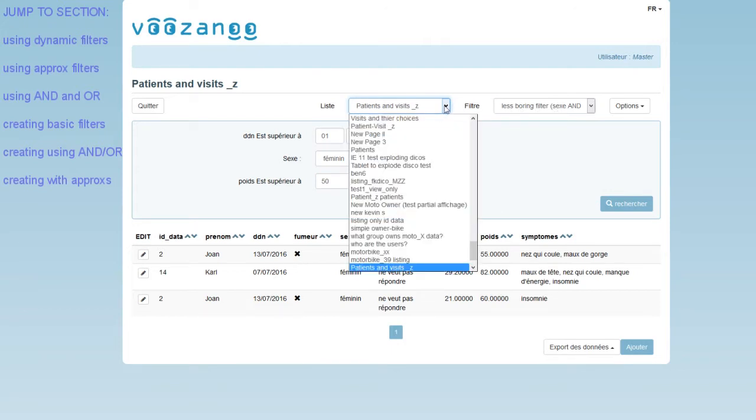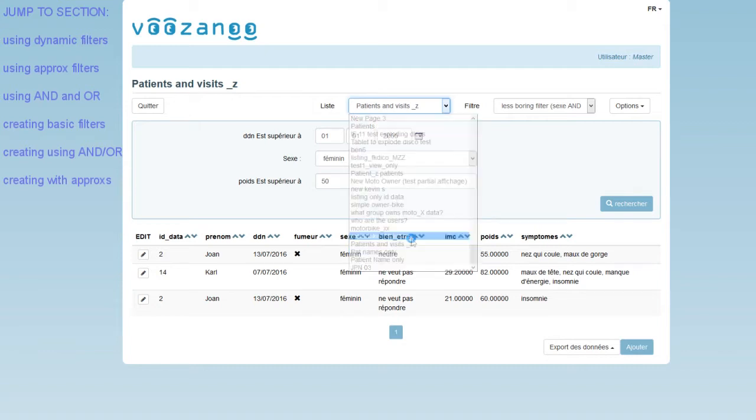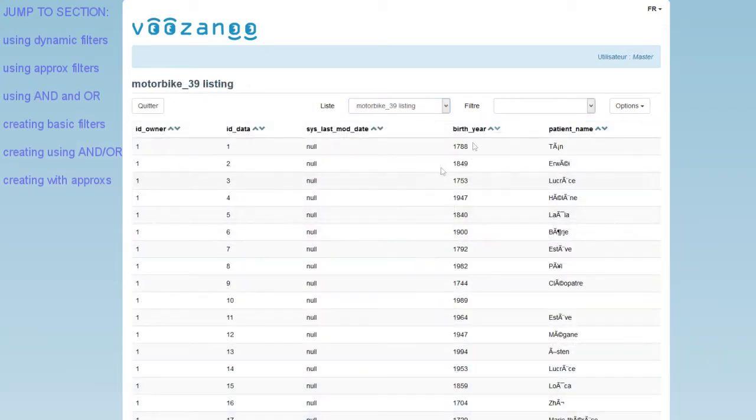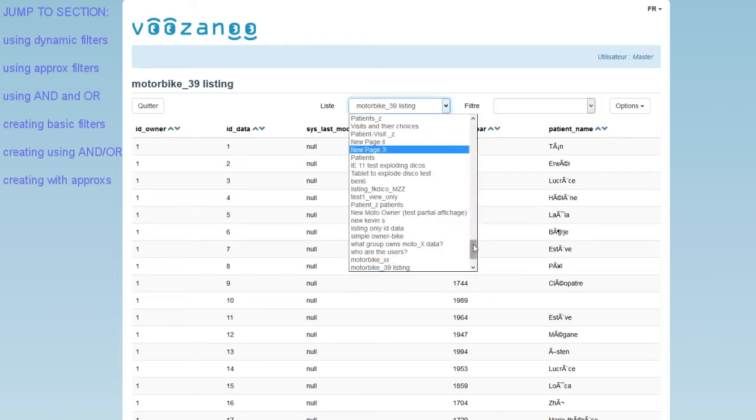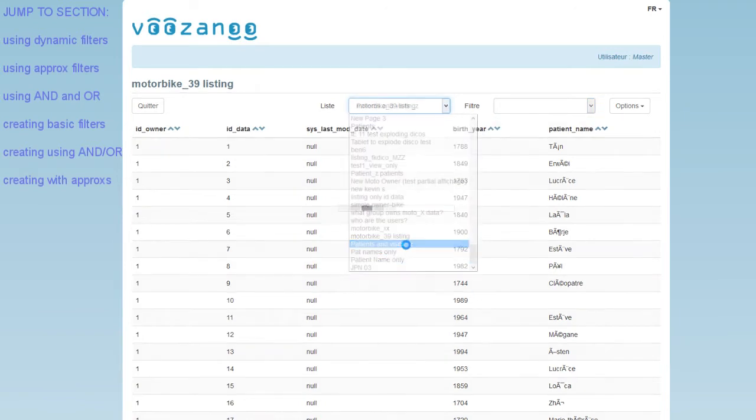So depending on what listing I choose, for example, let me choose my motorcycle one, here I have all the motorcycles, but yet I don't have much of a choice of filters because the var sets that it's soliciting have nothing to do with the var set of the motorbike. So let's go back to the patient here.